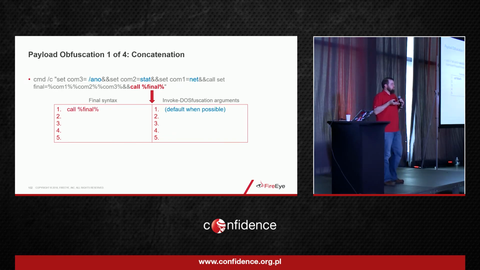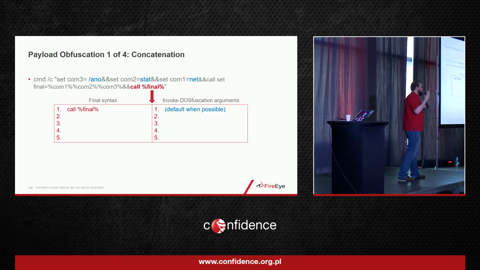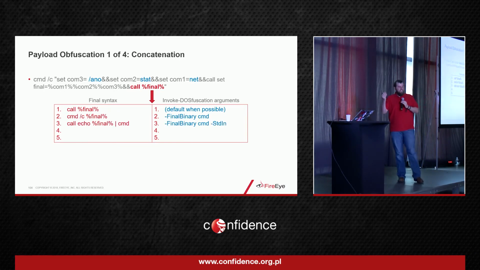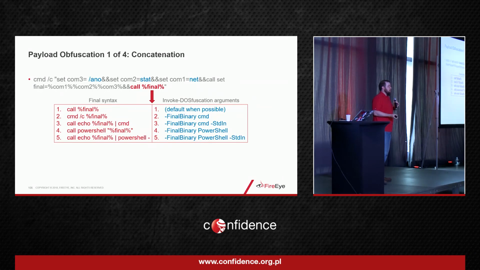If possible, let's just use the call command, because we don't have to spawn a separate process. However, if some of the values in this variable are like the vertical pipe or some other special characters, the call command actually doesn't properly resolve, or it properly resolves it, but in this context, it gets really, really weird. So in that case, we'll just spawn a new child process and either say cmd /C environment variable or pipe environment variable to cmd. And then options 4 and 5 are the exact same, but they're with PowerShell.